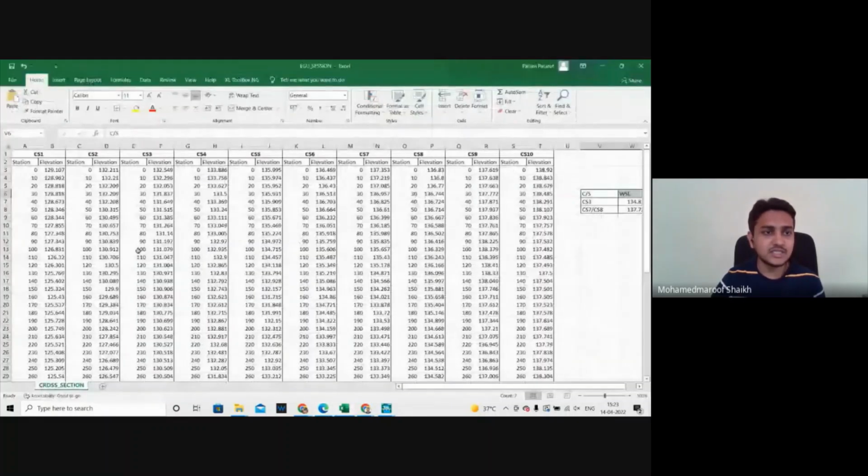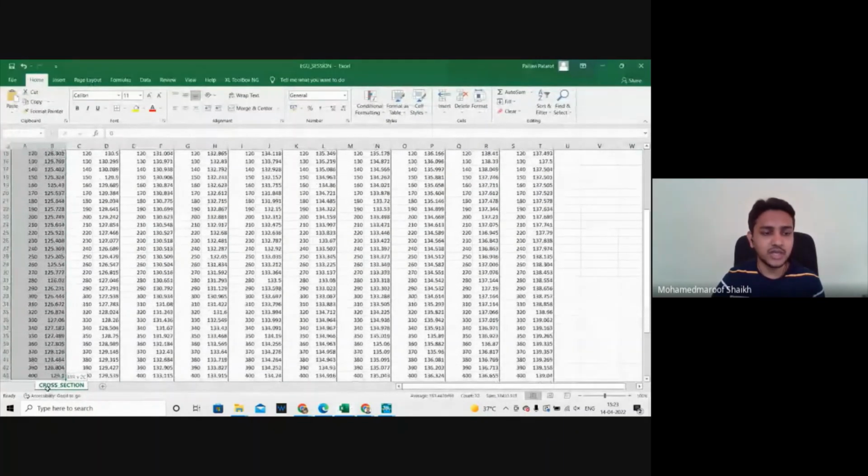Here I am just copying the station and elevation for cross section number 1.